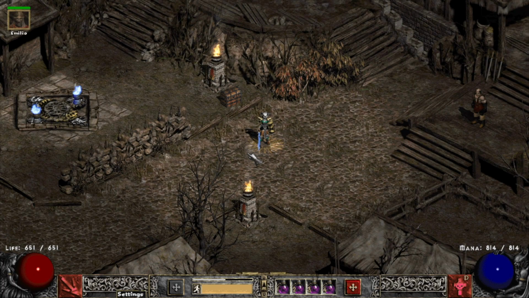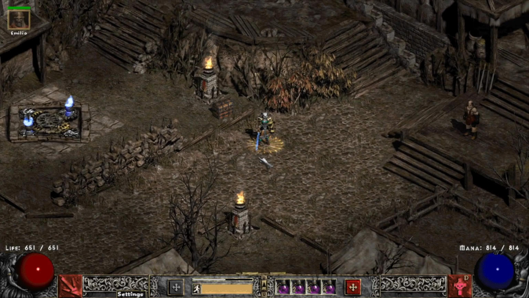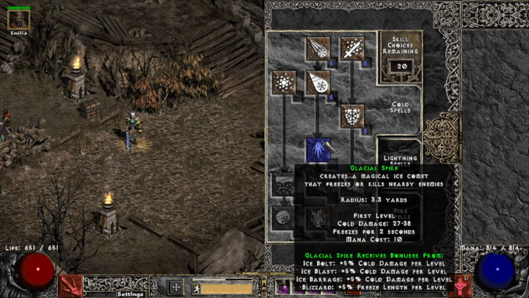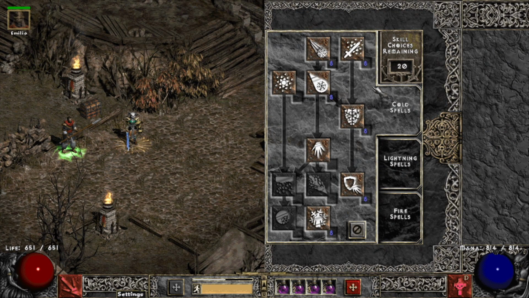Hey guys, we're going to be doing a build showcase on what I think might be a good version for the Enchant Sorc. And we're going to be using the Zeal Helm in order to use it all. So let's pop in with our gear real quick, and I'll show you guys all the stats and all that stuff as well. So let's start with our skills.